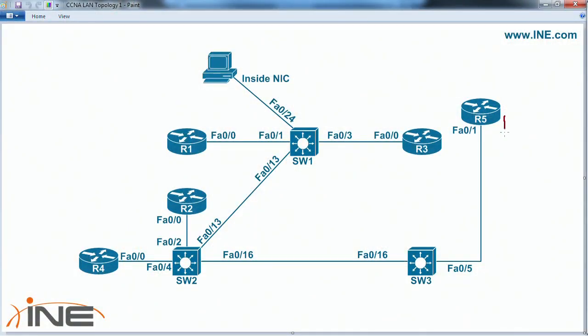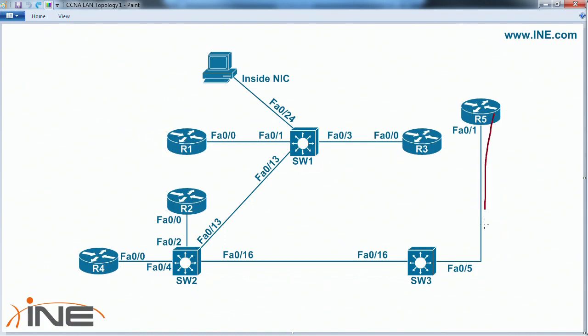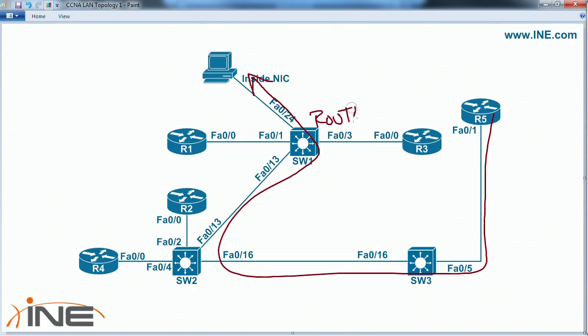Okay, if the traffic goes from 5 to 1, switch 1 does not change the packet at all. But if it goes from 5 to the Windows machine, it does change the packet, because this is a routed packet. This one that goes to router 1, this is bridged. So the transparent bridging process, or the layer 2 switching, doesn't change anything in the frames. Only the layer 3 routing process does.